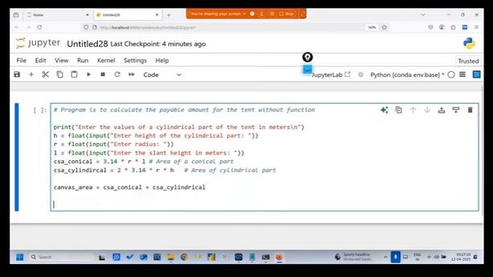Okay. See, we are writing everything line by line. It is taking more time. And also if you want to perform the same actions again and again, we have to write repeatedly.